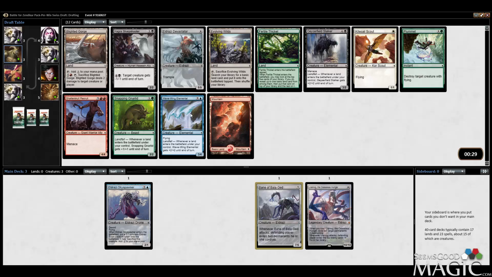Okay. Now it's pretty much just Wavewing Elemental versus Evolving Wilds, I guess. Nothing else too great in here. Probably just take the Evolving Wilds. Pretty easy pickup. Can play it in any deck. Nothing in here otherwise that's screaming at me. I do think Wavewing Elemental is a good card, but I'm going to take Evolving Wilds.